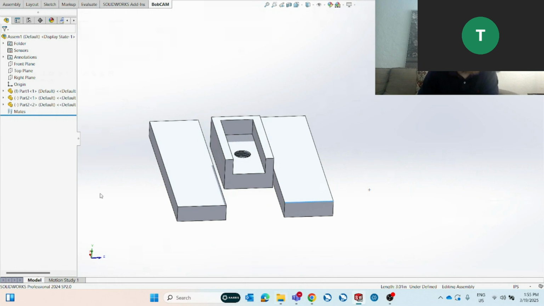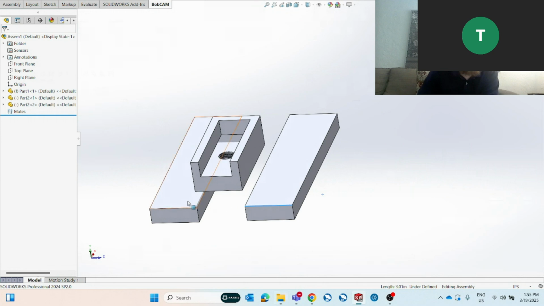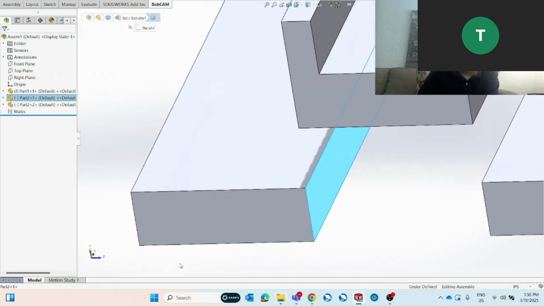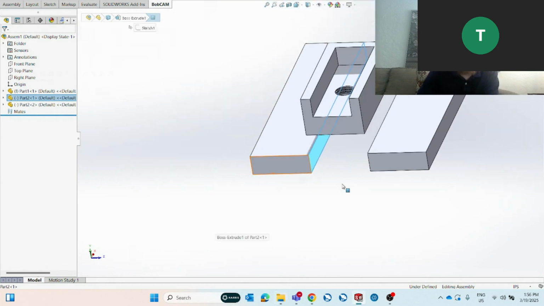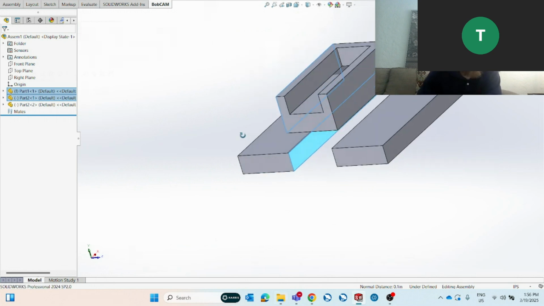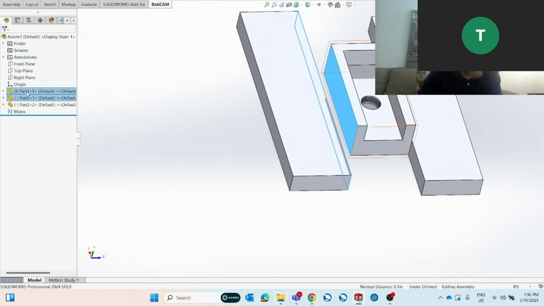Or I could also create references just like I did in the sketching to be able to reference and have this part here, the side of the jaw here of the vise. I click on the surface, rotate around a little bit, hold shift and click on the side surface here. And let's see, there should be a reference option that pops up.